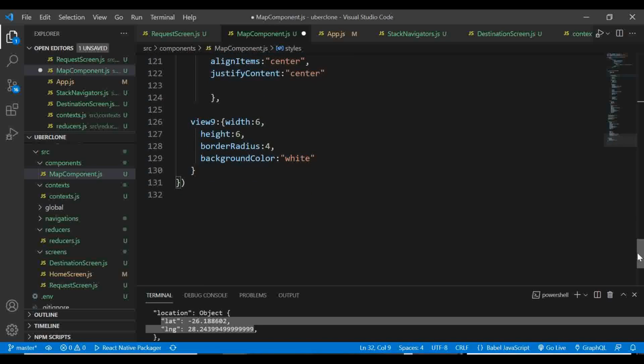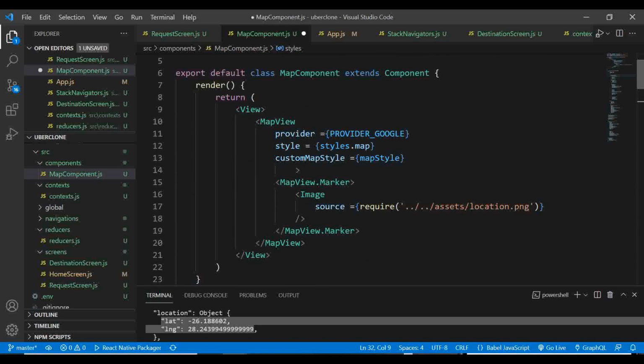Okay, so those are the styles, and this image will be representing the marker.